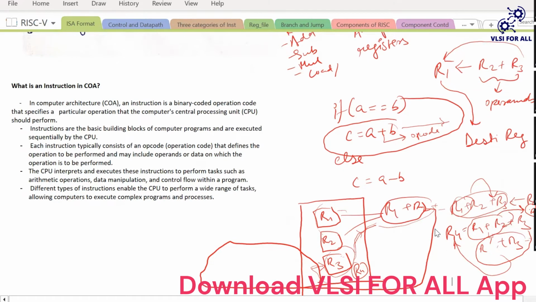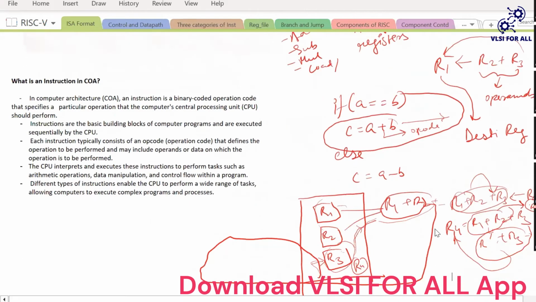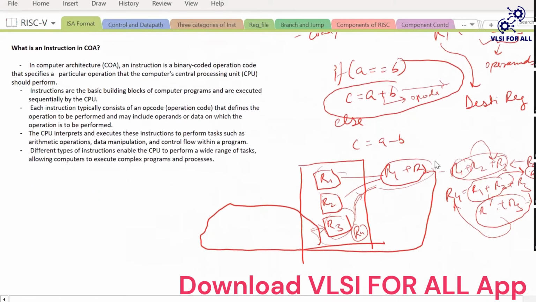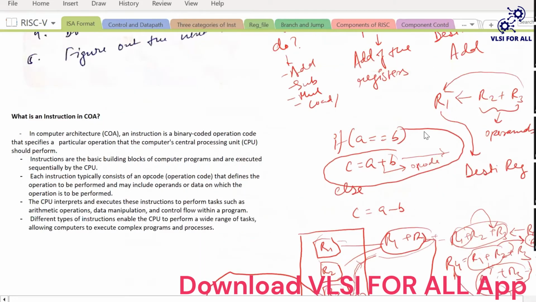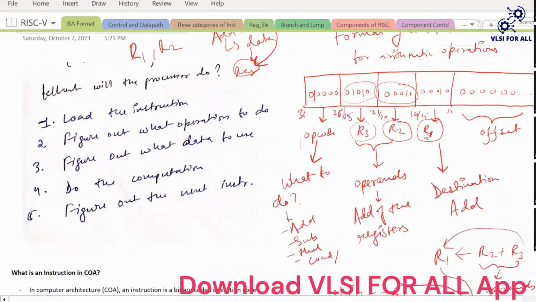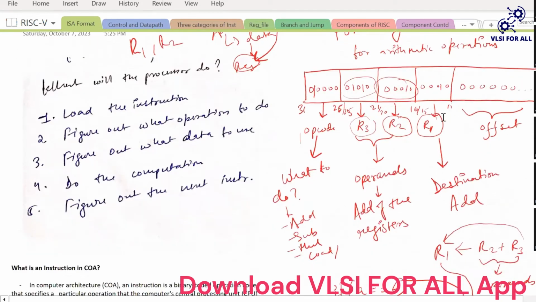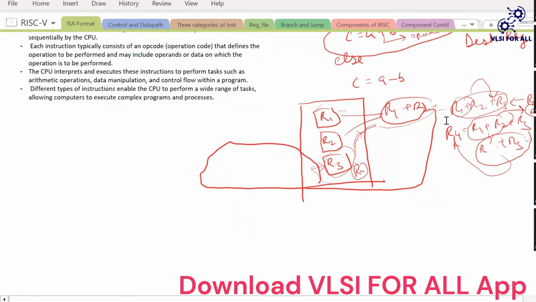Sir, these intermediate calculations, I think, must be stored in the accumulator. So is it like that this R1 plus R2 will first get stored in the accumulator, and then we can use R3 to add to that data, and then finally store it? It may be like that. See, I have to see the intricacies of that particular architecture which has the accumulator and all. But this is on a very surface level.